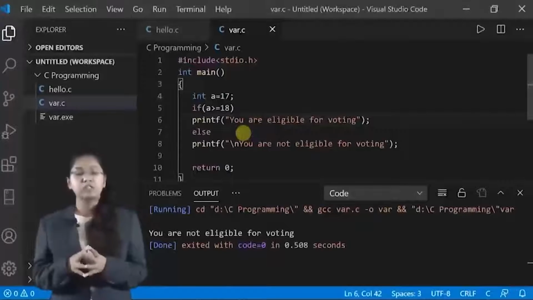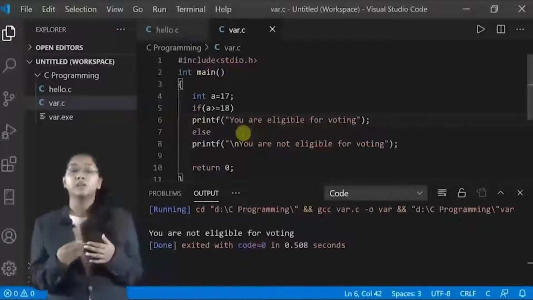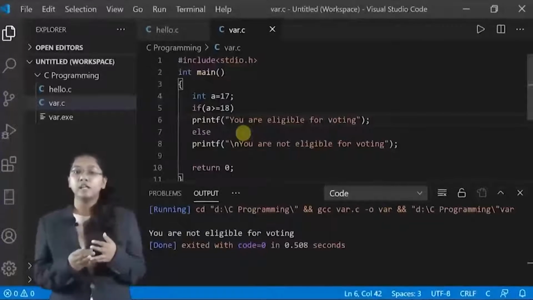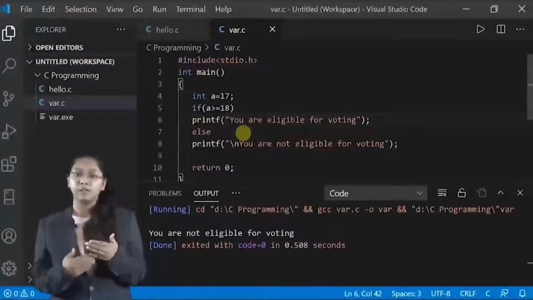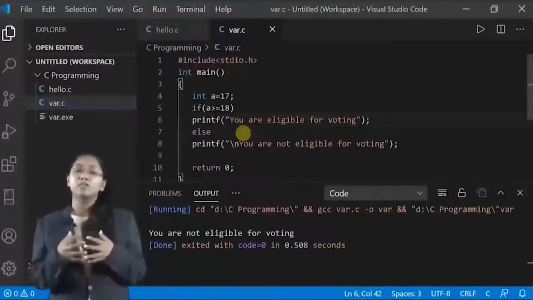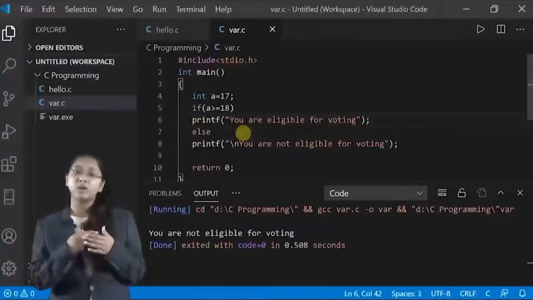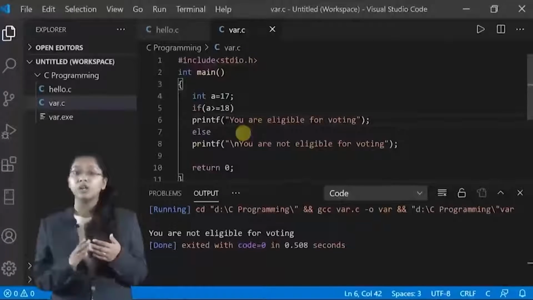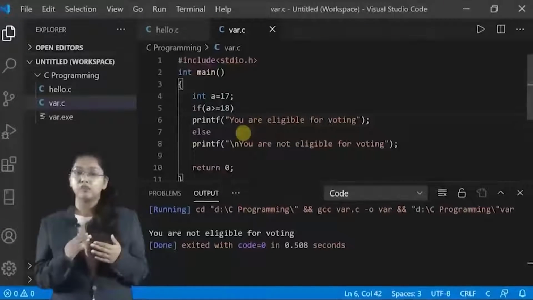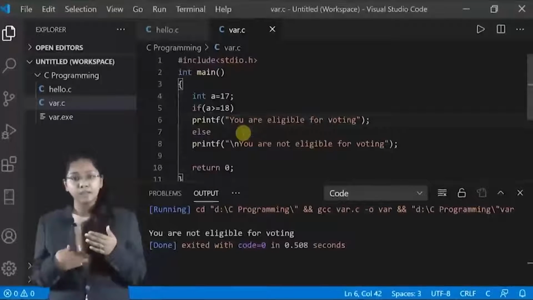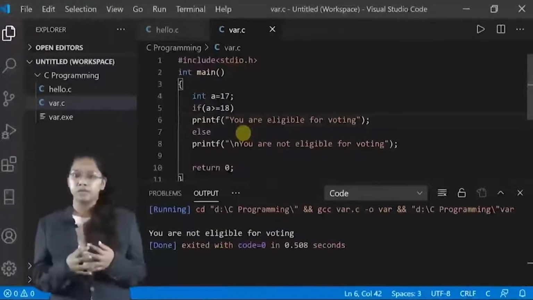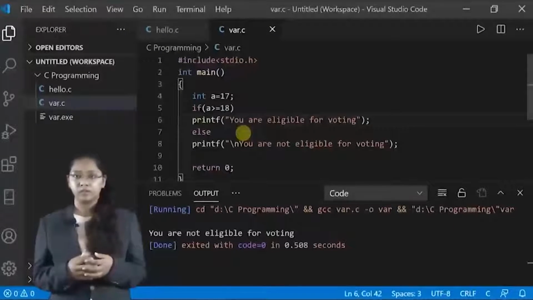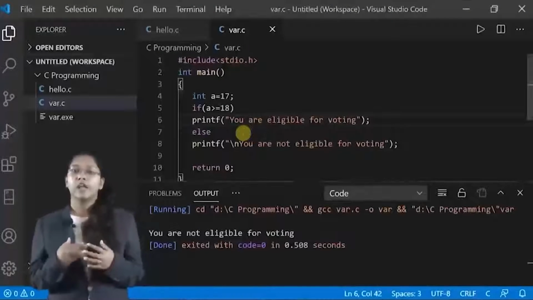One more thing, you have noticed that in this program I haven't used any curly braces, right? Why? Because in an if else statement or multiple ifs anywhere in a conditional statement, if you are giving only one statement, that is only one printf, then you don't have to add curly braces. If you are writing multiple printf or multiple statements, then you have to use curly braces. If you haven't used them at that time, it will give you an error. Now this was your if else part.